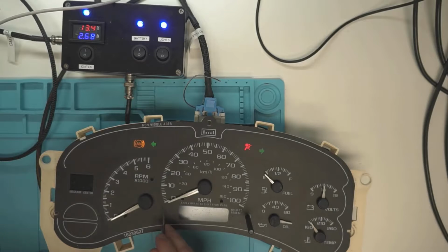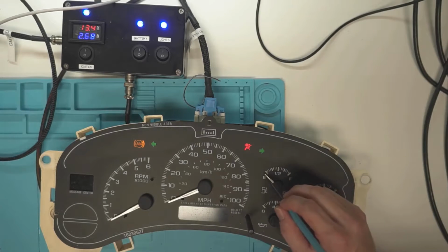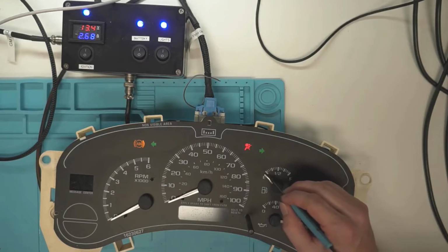Same with the miles per hour. The top of the needle is about midway through this point here. Your fuel is about a needle width below E, so the width of this needle in between there.